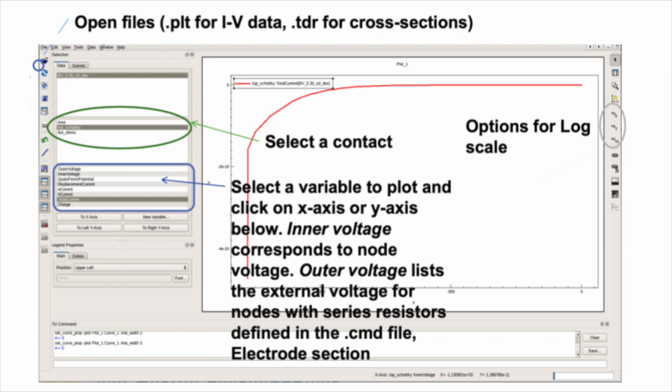The inner voltage corresponds to node voltage, and the outer voltage lists the external voltage for nodes with a series resistor defined in the CMD file, electrode section. And here you can decide if you want to plot in log scale.